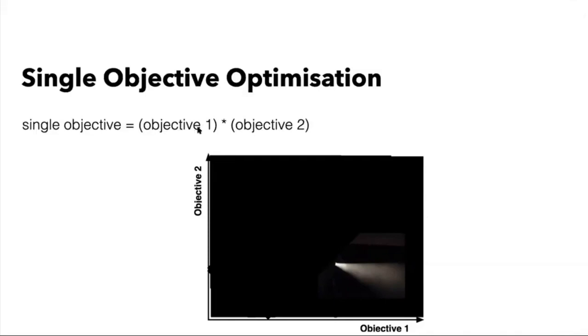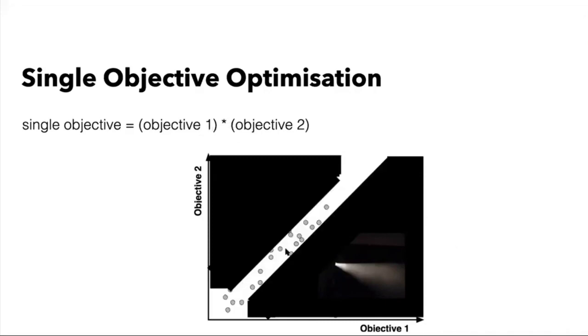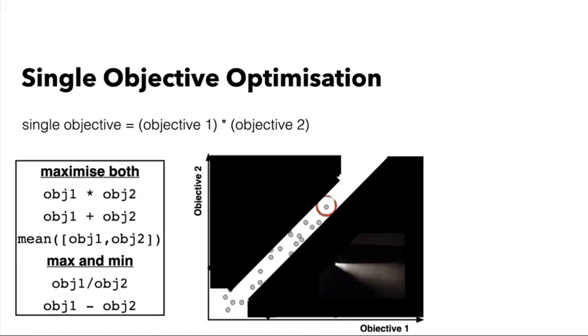It means we come up with some ad hoc combination of both objectives, and then we will bore a tunnel in our search space. So for example, here we'll dig. We see there's no solutions over here, and so this is the most optimal solution, and we'll tag that and we'll say that's optimal, and then we'll make decisions based on that. Of course, I did multiplication, but you can do other things, like the mean, max, max min, or divide, etc. But at the end of the day, all of these are the same. You're taking all your parameters and you're combining them into one single heuristic. And so this approach is very limited.